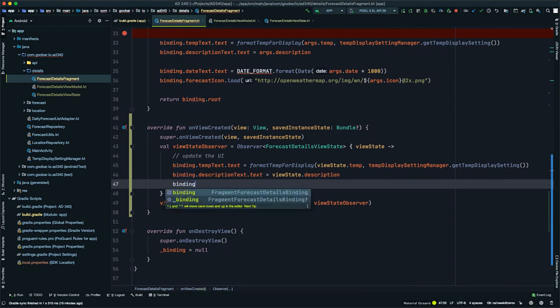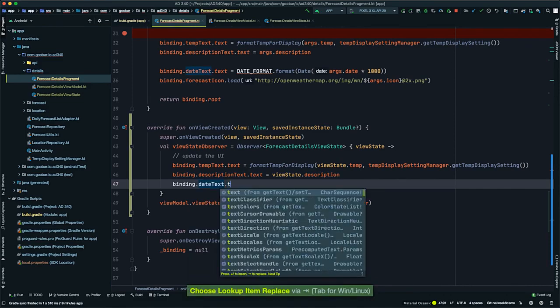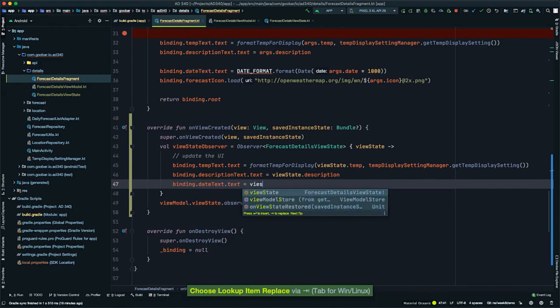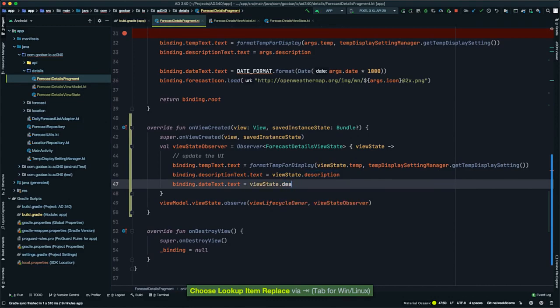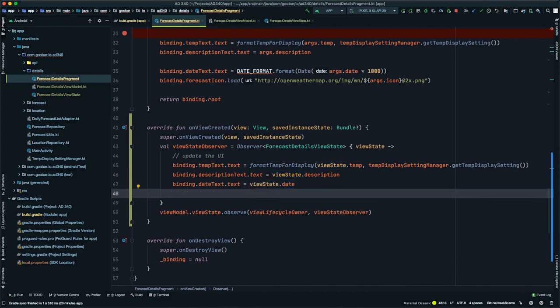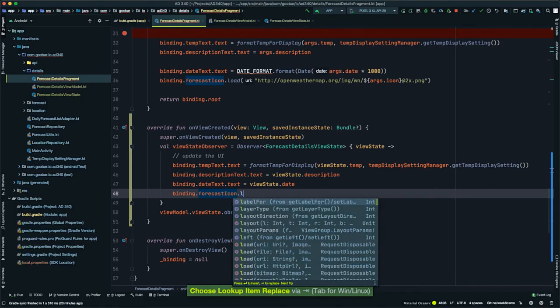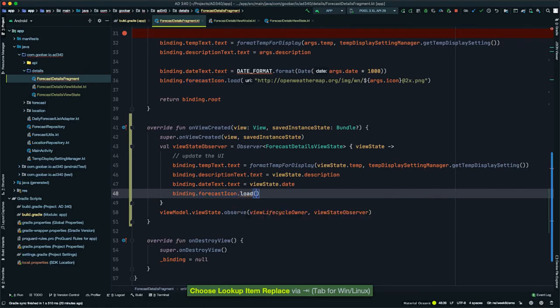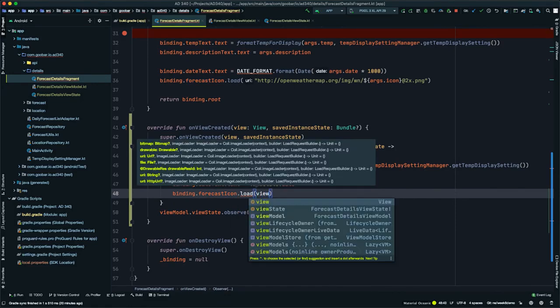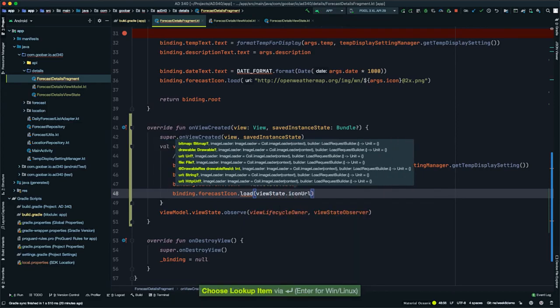Then we'll say binding.dateText.text equals viewState.date. And lastly, we will load the forecast icon. So we'll again use binding.forecastIcon.load, and then we will pass in viewState.iconURL.